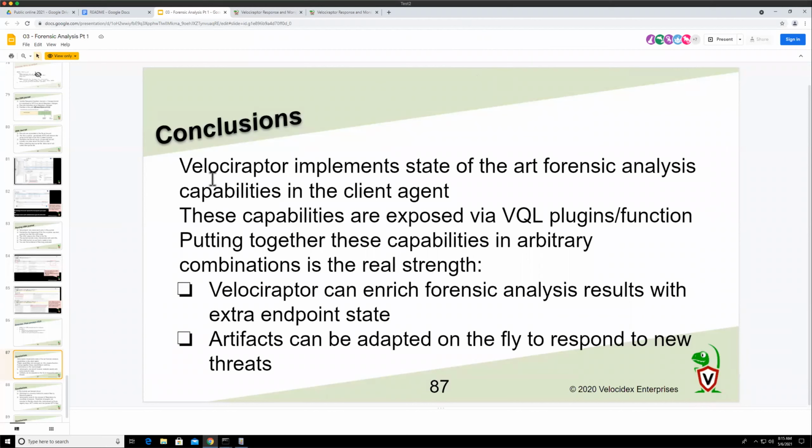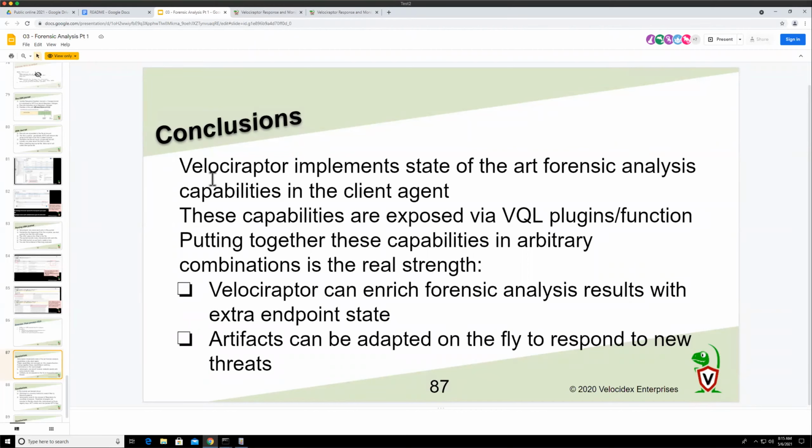All right, so we kind of rushed through this module. There's a lot of material in here, but this module covered the basic forensic capabilities in Velociraptor, and you can already see that we can do so much with these basic building blocks of globing, of searching, and of NTFS analysis and its various artifacts from NTFS.